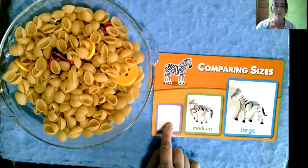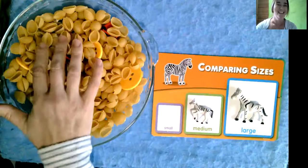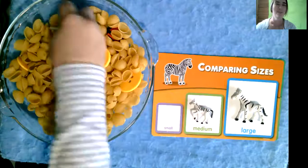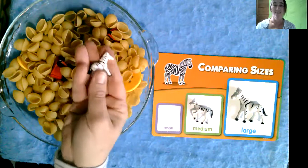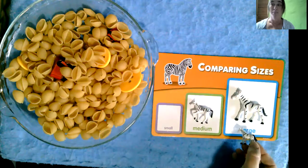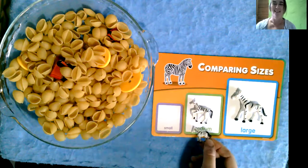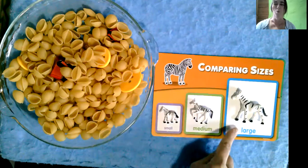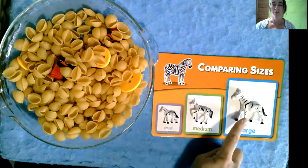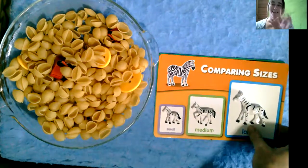We need one more to find three zebras. Do you guys see any zebras? I'm going to reach around. I'm looking for something that's white. I think I see something hiding. I'm going to reach in and pull him out. There's a zebra — I found another one! Does he look bigger or smaller than that large zebra? He's smaller. How about the medium zebra? He is smaller than the medium zebra. He is the smallest zebra, so we're going to put him there. Yay! We found one, two, three zebras — a large zebra, a medium-sized zebra, and a small zebra. Awesome job! All right, we're going to say bye-bye, zebras. Bye-bye.